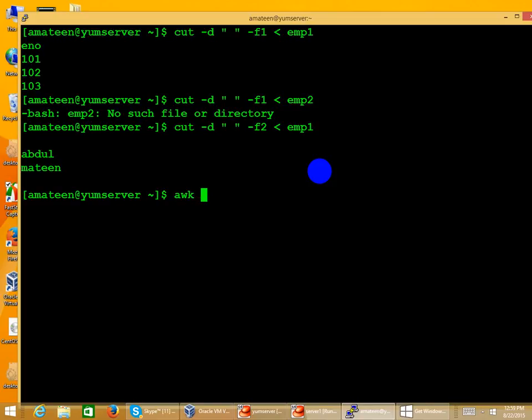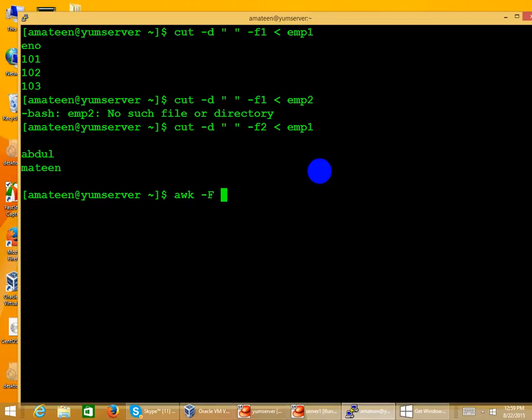awk. Again, with cut we define the delimiter with -d, and with awk we define -F, the field separator.